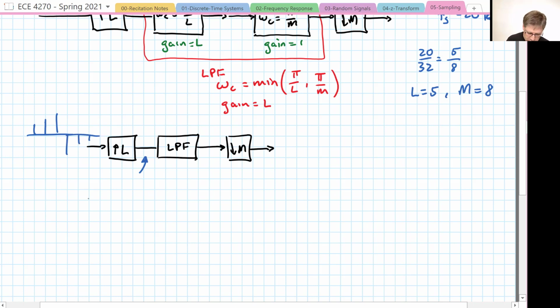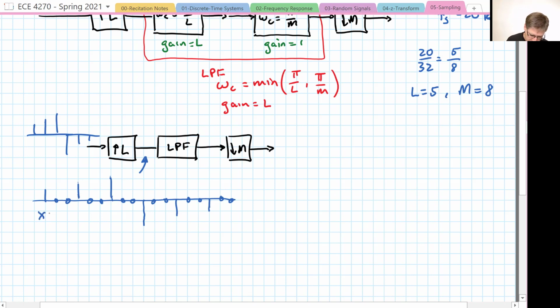So what does the signal look like here? The signal there is 1, 0, 0, 2, 0, 0, 3, 0, 0, and so on. So we've got a bunch of zeros in here. That's the whole point. Now I'm just indulging myself, making little circles.